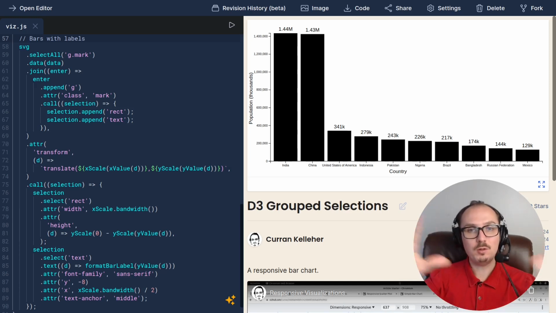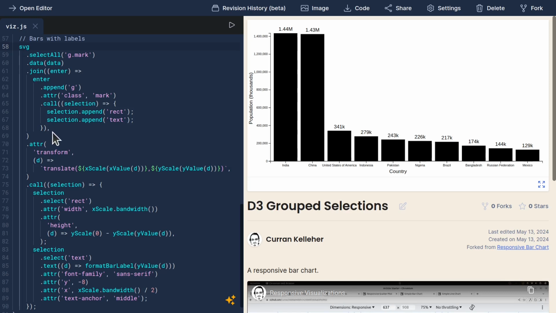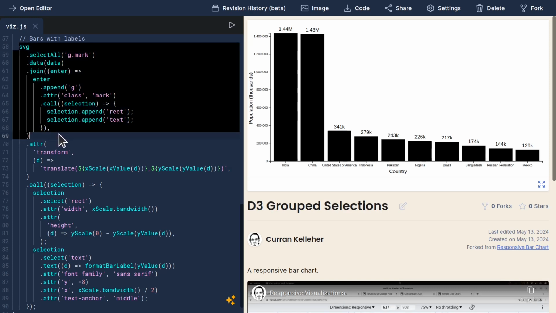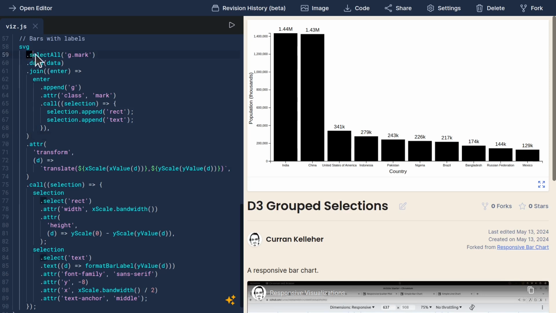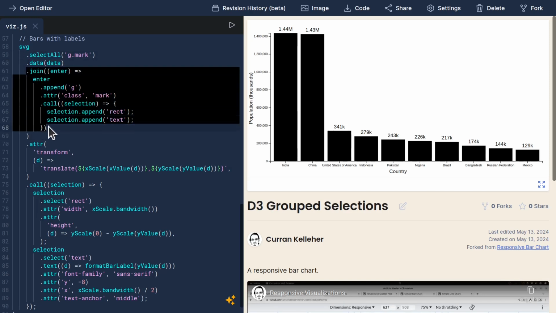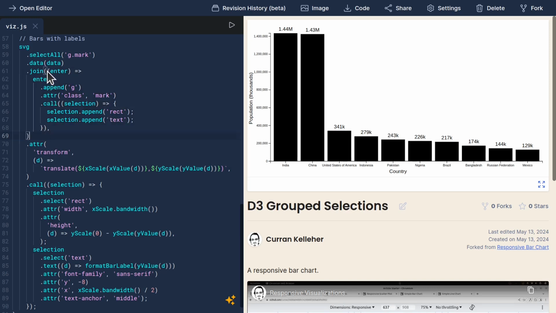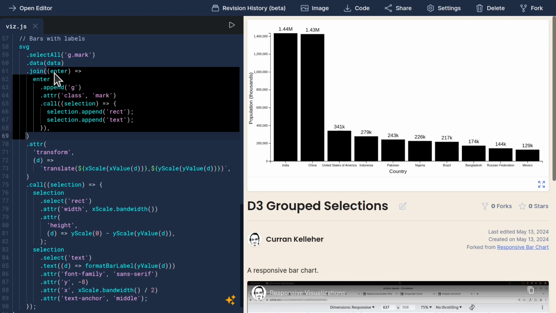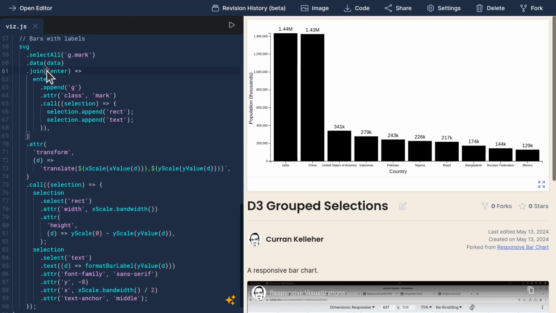To recap the whole pattern in a nutshell, we start with this data join here, where we do selectAll g.mark.data.join, and this is where we use the long form of .join by passing a function that deals with the enter part of the update pattern. And normally, what it does internally, it just says enter.append g, and then we can give it a class of mark.